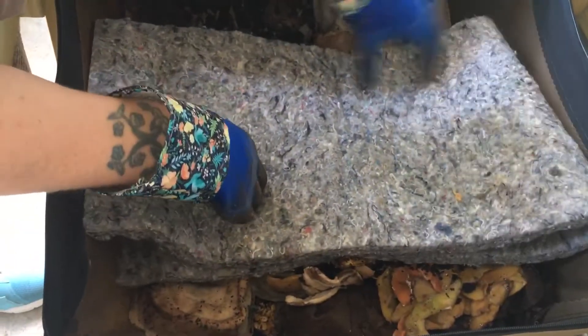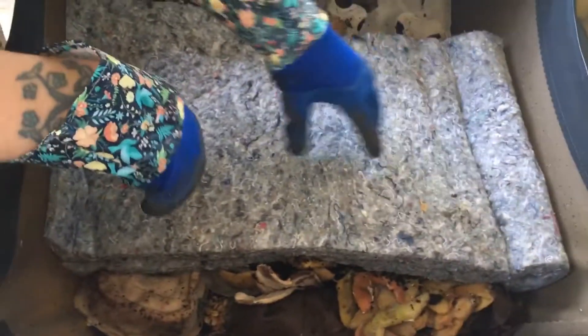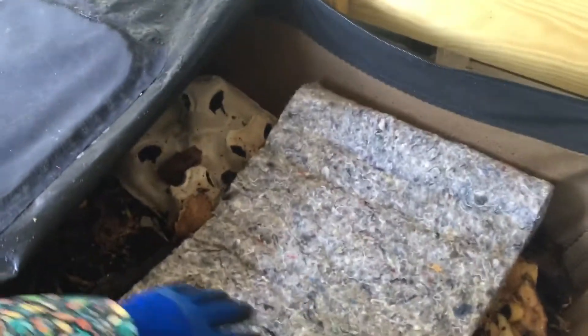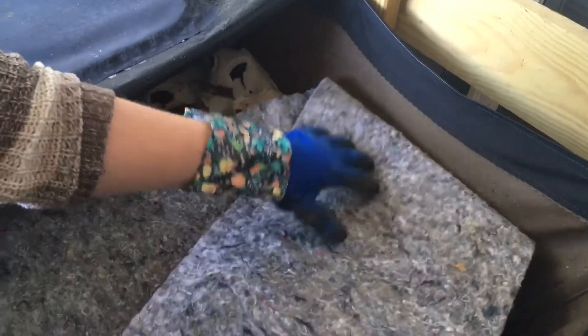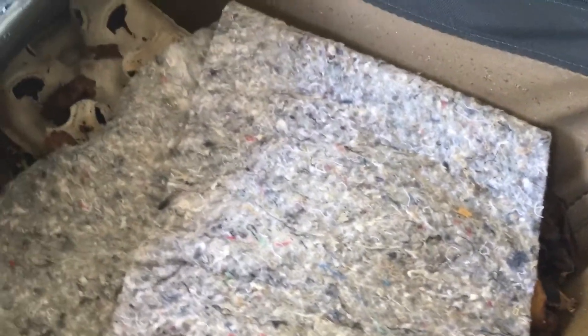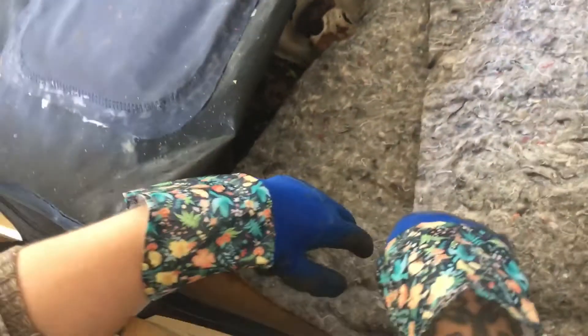This week I decided to do something a little bit different. I have this packing material — it's actually repurposed cotton and denim from one of my shipments of produce. I decided to put this in on top to help encourage the worms to come up, because worms don't like the light and they like it where it's really moist. I thought if I cover this up with this material, maybe they'll migrate to the surface more, because my worms like to stay a couple inches below the surface of the food.